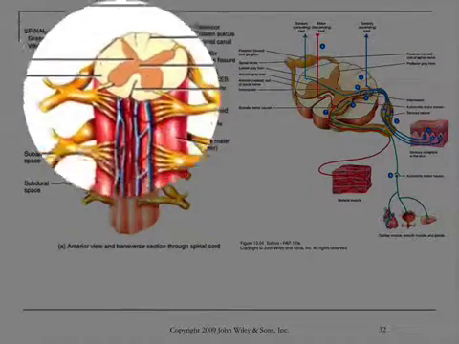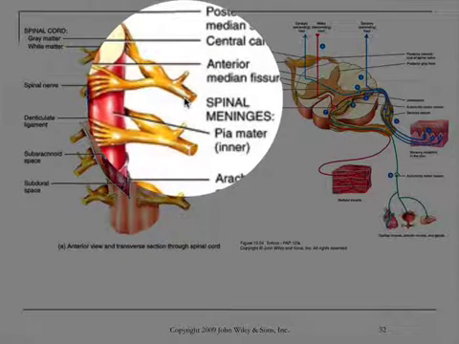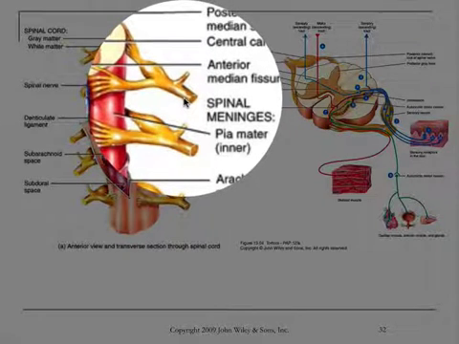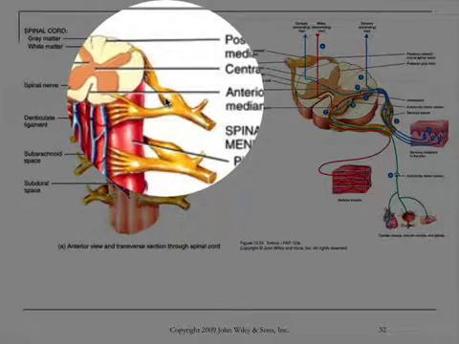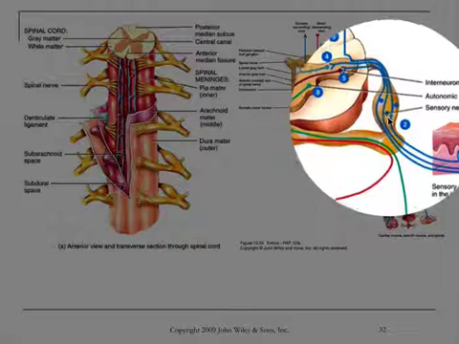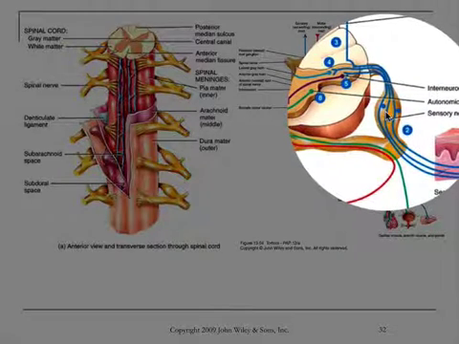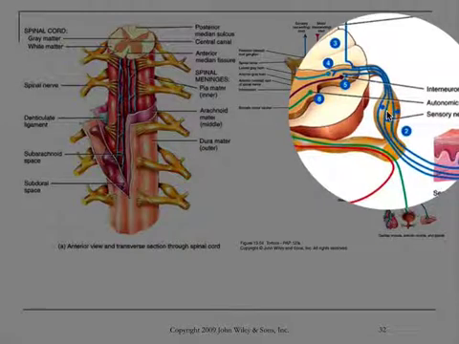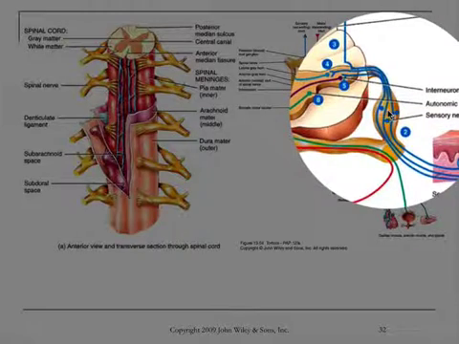In this picture, we can see the spinal cord, and these things are the spinal nerves that emanate out from the spinal cord. Near the spinal cord, you can see these little enlarged areas. Over here, we can see what's inside of them. These are neurons, and these are neuron cell bodies, and so there's a cluster of neuron cell bodies in these bulbous type structures. This collection is called a ganglion.